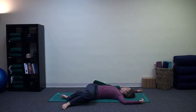Feel the back side of the shoulder blades get heavy as they start to drop towards the floor. And then just notice how quickly you can drop in, being comforted and sustained by the rhythm of your breath.